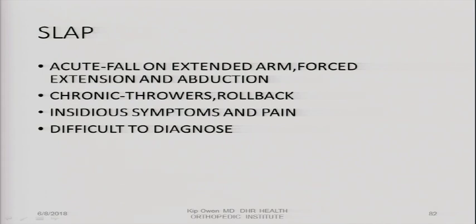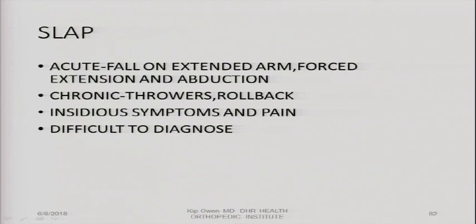Slap tears. Slap tears can happen in throwers, like I said, with repetitive cocking and acceleration. I see them more often with falls on extended arms or running backs carrying the ball who get their elbows driven superiorly at the time of the hit, and they tear their labrum. They have persistent pain in the anterior aspect of their shoulder, most often with overhead activity. Something just doesn't feel right. There's something going on in there. And they can become surgical problems.